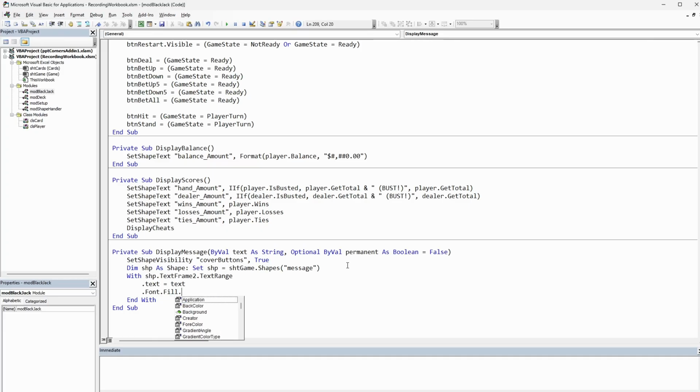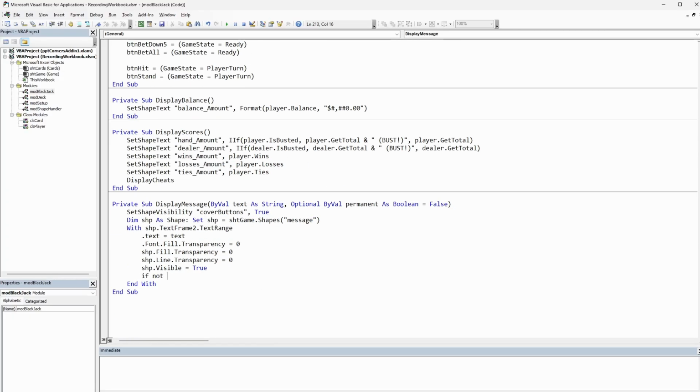Font fill transparency equals 0. Do shape fill transparency and the shape line transparency. And finally, we just want to make sure the shape is actually visible. Equals true.